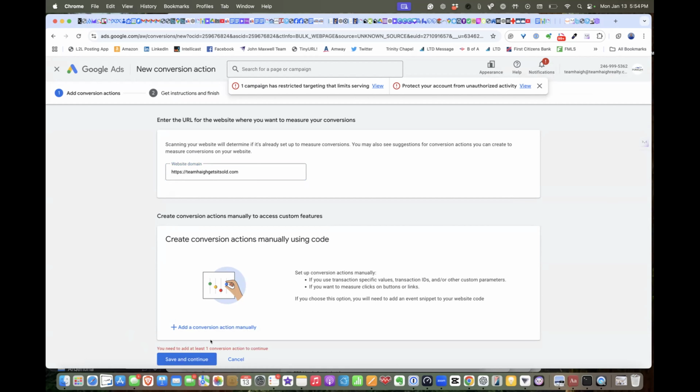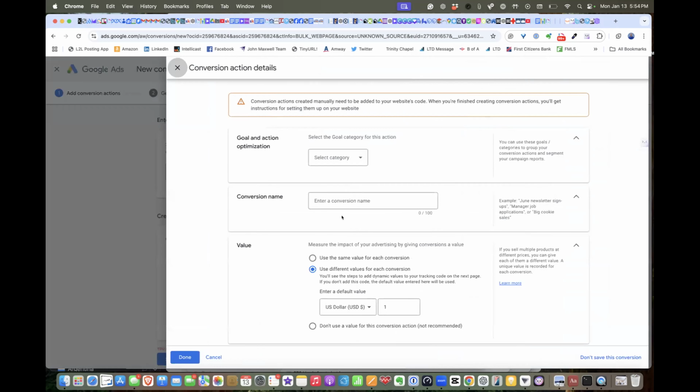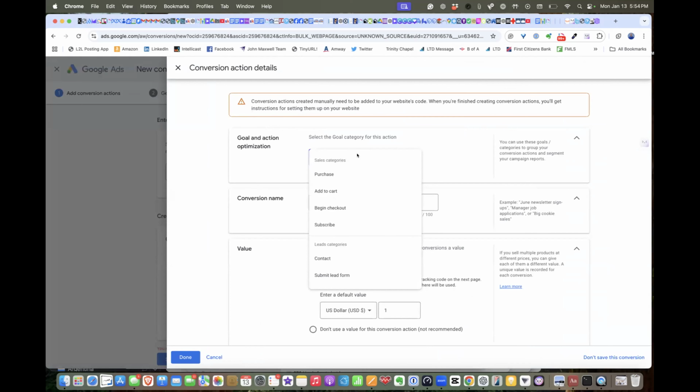There's no at least one conversion action to do it. Jeff, is there any danger in having more than one submit lead form conversion action? Yeah, correct. But they're not able to even enter it. No, I'm just trying to get to their... I don't want to blow up my Lofty integration. Oh, I see what you're saying.